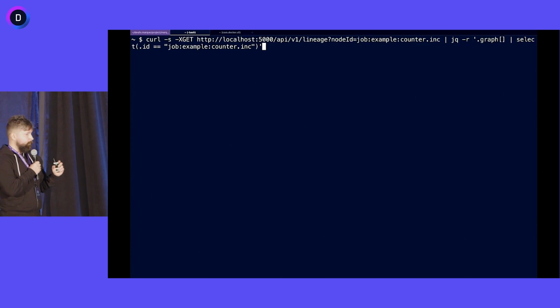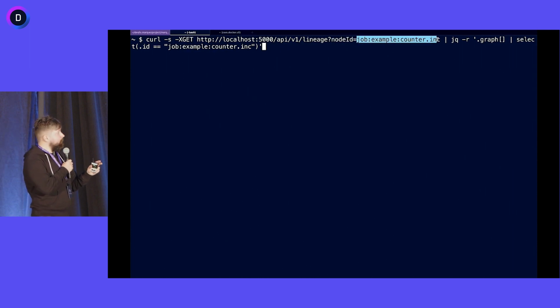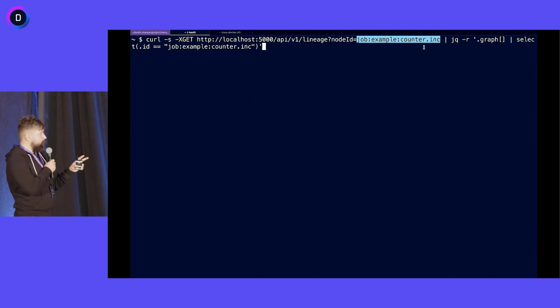But what I wanted to show really quick as well is, you could use the Marquez UI, but there also is a REST API that's super powerful. You can always hit the Lineage endpoint to get a graph for a node. The node ID has a certain format: it's going to be the type of node, the namespace, and the job name. If this was a data set, you'd give the data set name.